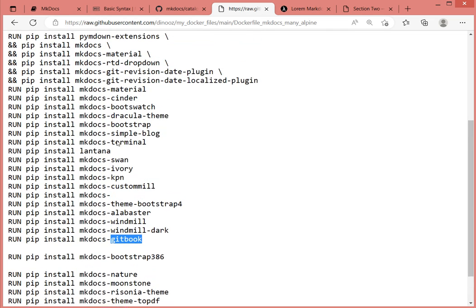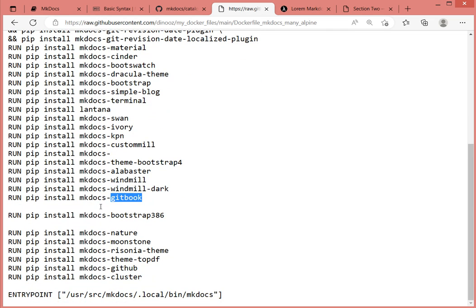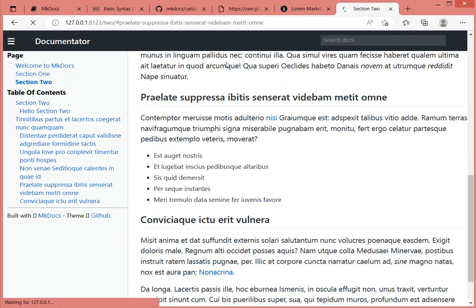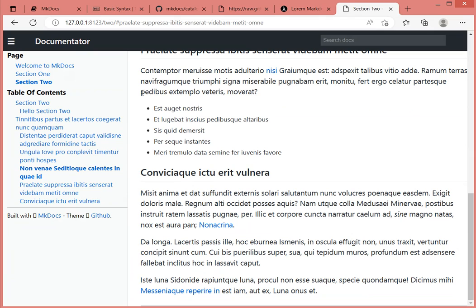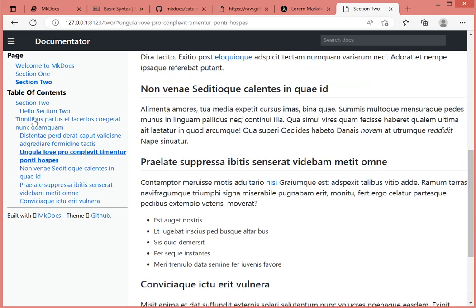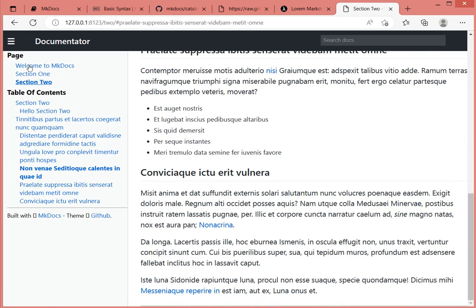And let's go for the GitHub. Let's jump to the GitHub. And there's GitHub. Nice.